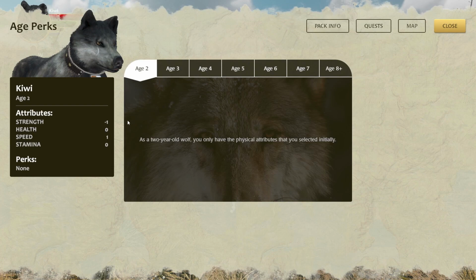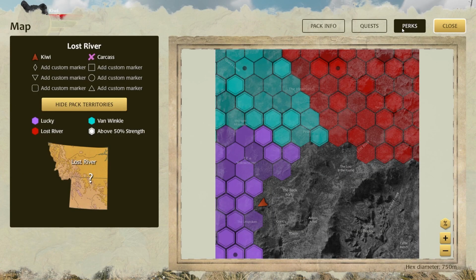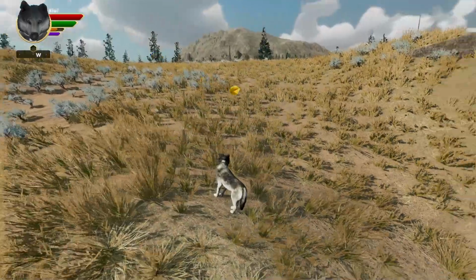So these were the stats that she came with: a -1 for strength and +1 for speed. So she's not very strong, but she's speedy, which is fun. Oh, look at this. Injuries. That's so cool. Health, wakefulness, food. Probably some people are like, well, yeah, this is a thing. I'll be like, look, it's fine. It's fine.